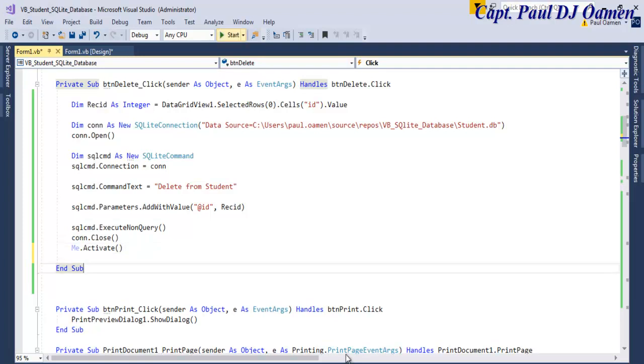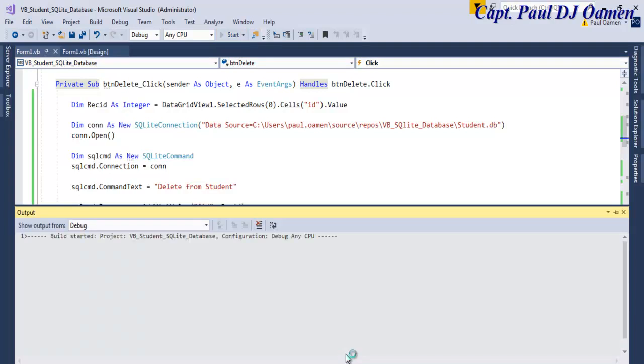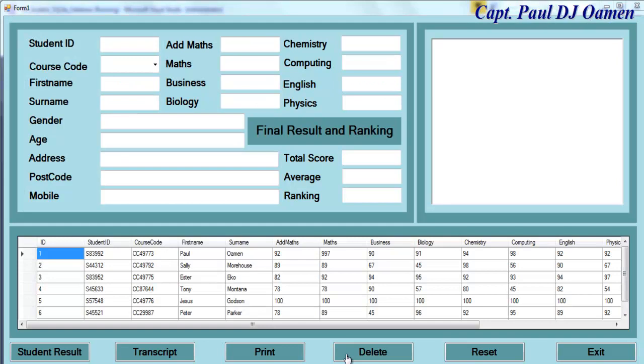So let's try it out now. I'm going to run it and enter some data into it before we try out the delete. Let's enter some data here. The student ID is going to be S whatever. Then we select course code. Student name, let's say it's Felix Wale.